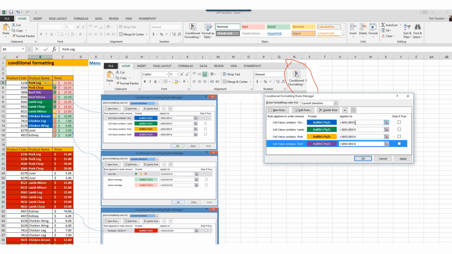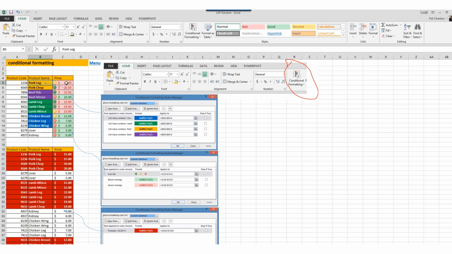And it applies to the cells that we've highlighted here, B5 to B16. So these two at the bottom don't meet any of this criteria, so they're left white. And there you see a very nice way of highlighting your products without having to go through and colour them in yourself as you type them in.